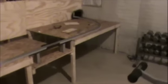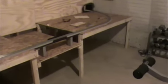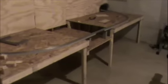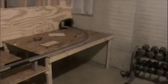Just want to kind of show you guys what I've been doing. I know I haven't made a video here for a few days, sorry about that, I've been really busy. But I got the second tables built in the back room here, and just want to show you guys how I did that.